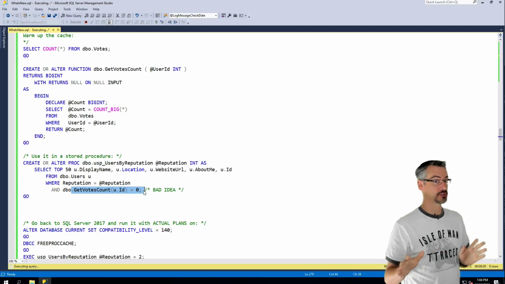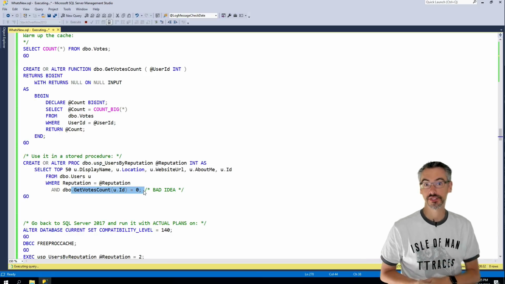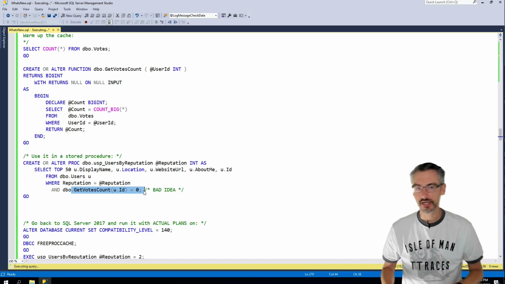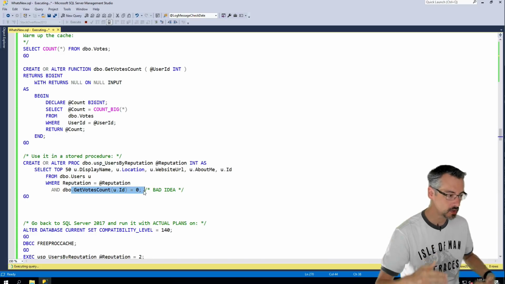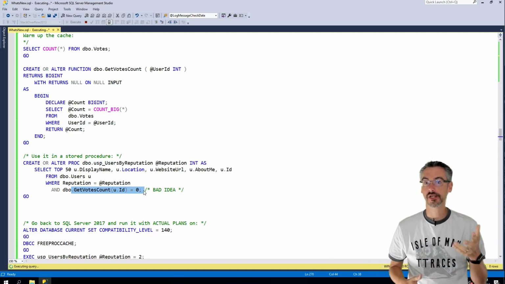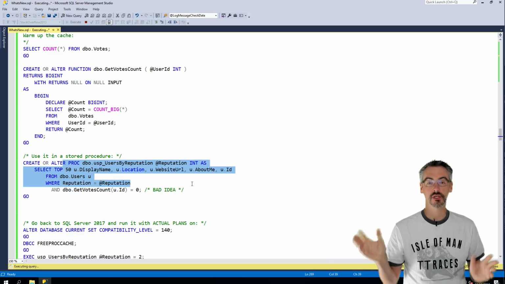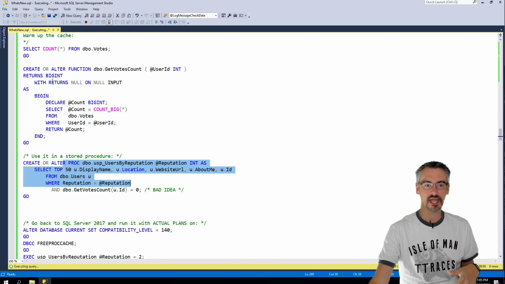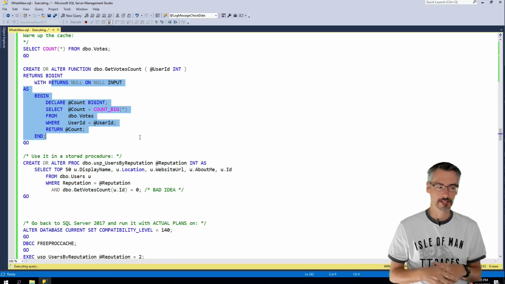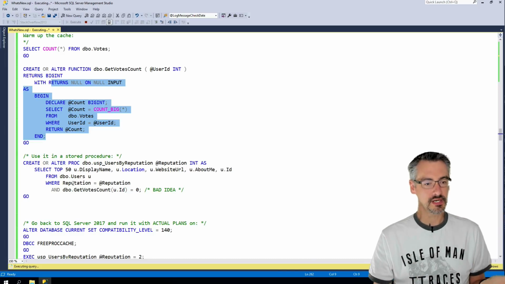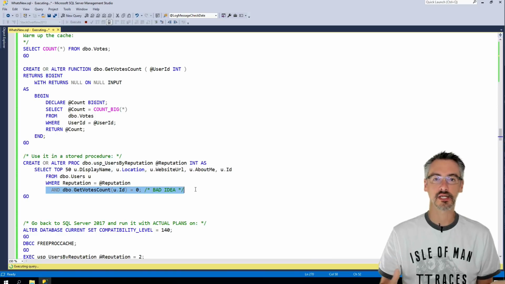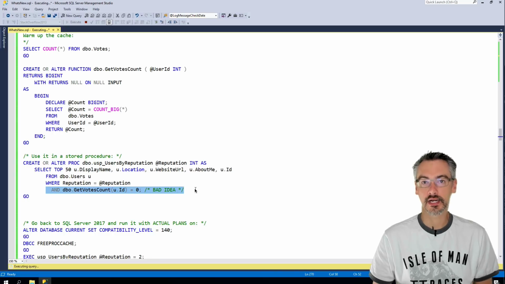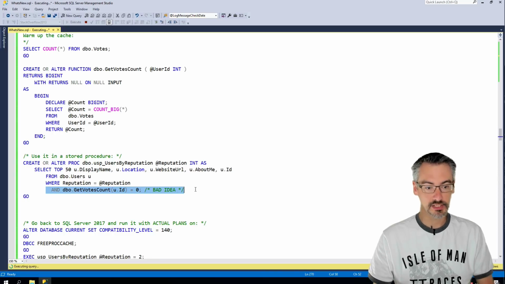Now, for years, there have been all kinds of drawbacks with scalar functions. They run row by row, they hide in your execution plans, they don't show up in set statistics IO, they force the calling query to go single-threaded, meaning this stored procedure is going single-threaded regardless of how much work it's doing. Although ironically, what's happening inside the function can actually go multi-threaded. Because of this, for years, it's been a spectacularly bad idea to run functions inside of the where clause. These functions are going to run row by agonizing row, and this thing's going to take forever.